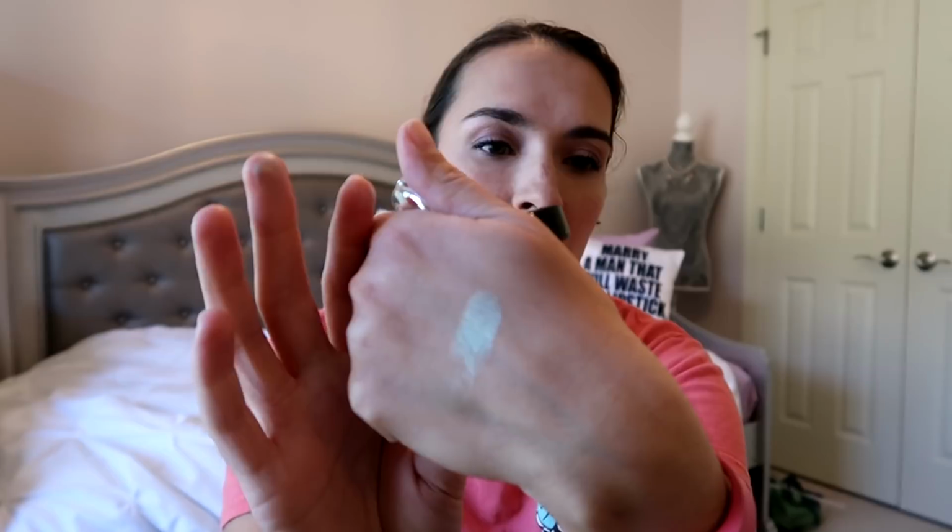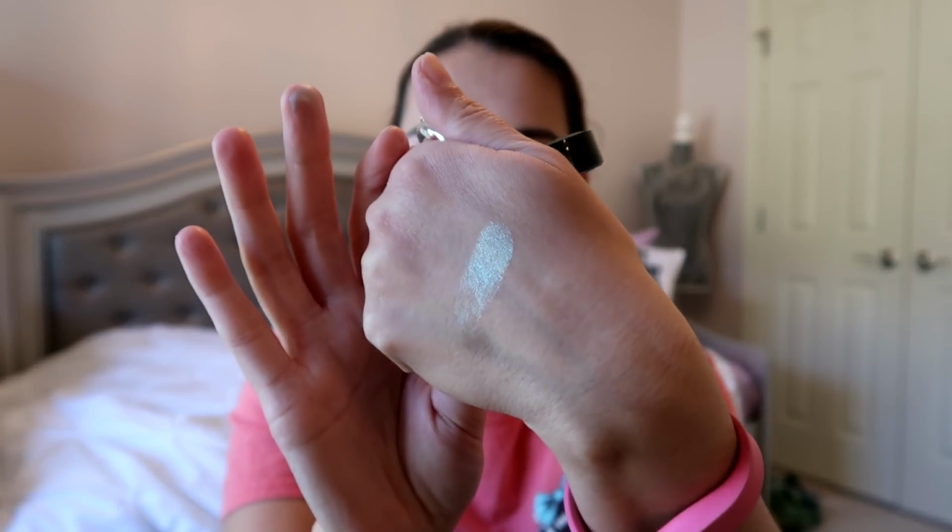What I've been doing lately with Parfait is I've been topping this NYX eyeshadow in Mermaid over Parfait, and I've been loving the way that looks. I didn't do that today, but this is such a pretty summer shade with the blue-green iridescent, and over top of Parfait, it's just been really great because you can sheer this out, and so it just makes a really pretty iridescent pink mermaid look.